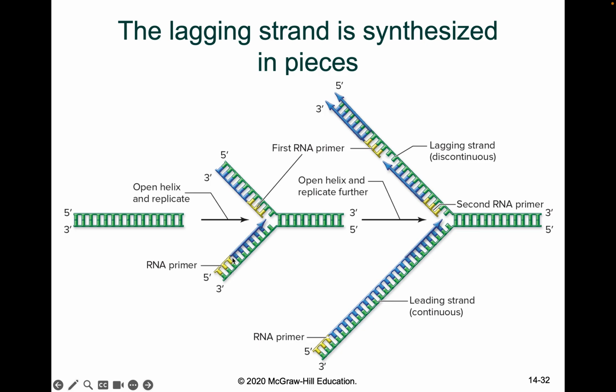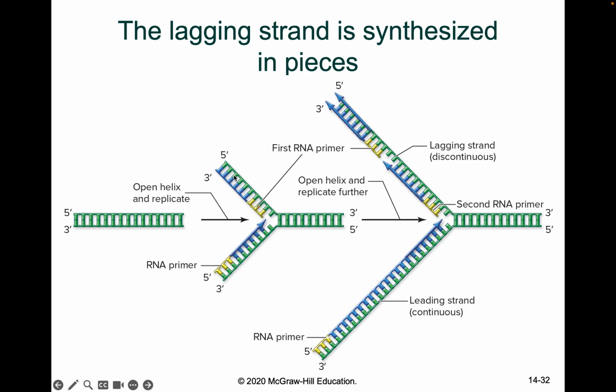So we put the RNA primer, and now basically DNA polymerase 3 can come in and do the job. DNA polymerase 3 is able to actually continue here in the 5 prime to 3 prime direction. So it's able to add nucleotides to the 3 prime to 5 prime strand. Remember, it's putting nucleotides complementary to 3 prime and 5 prime, but it's creating the new strand from 5 prime to 3 prime. Do not confuse this, please.